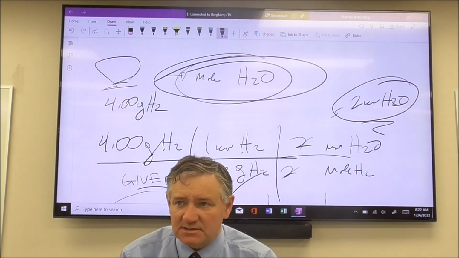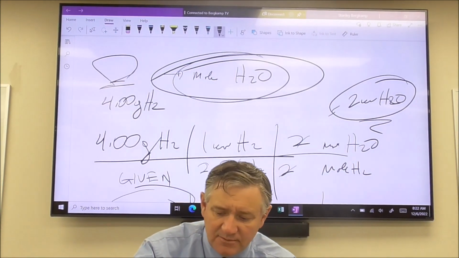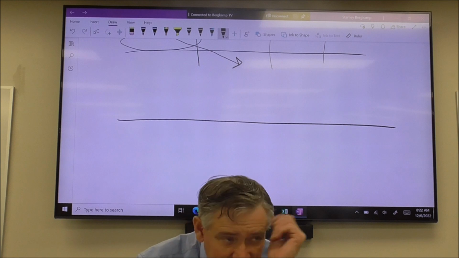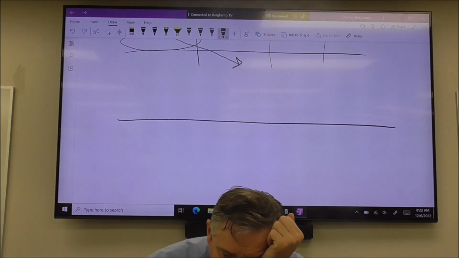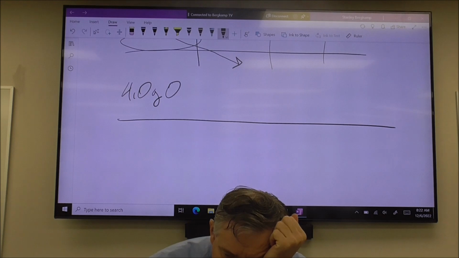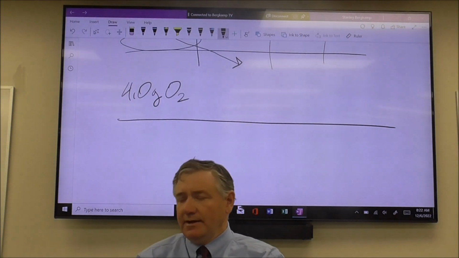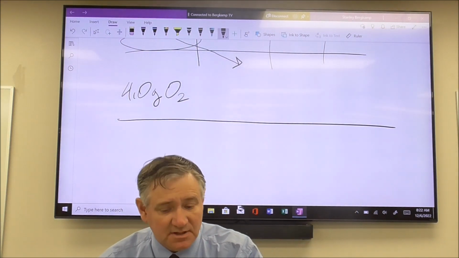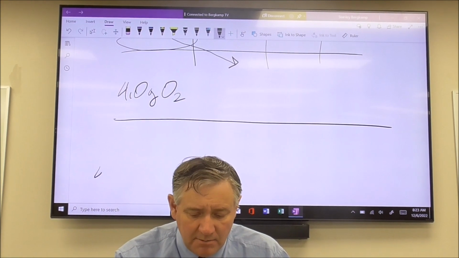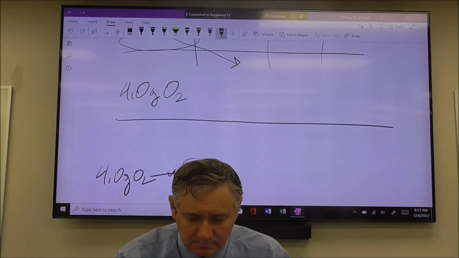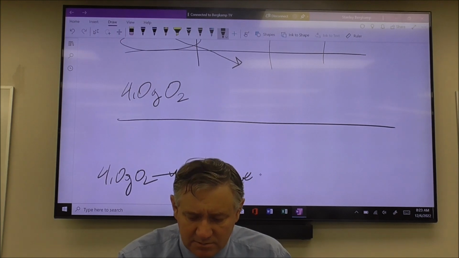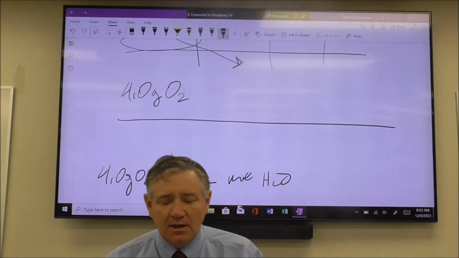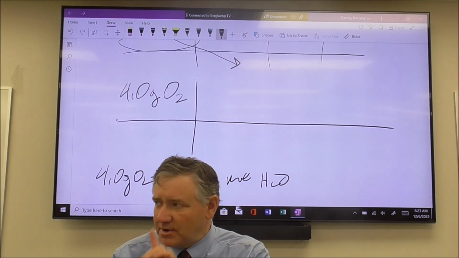That's it. As complicated as it gets. Now, this is why this is a ratio of moles. Now, I'm going to change it up. Instead of 4 grams of hydrogen, I'm going to give you 4 grams of oxygen. Okay? It's the exact same mass. But this is what I want you to see is important in terms of the difference. I want to give you 4 grams of oxygen, and I want to know how many moles of water I can produce. Okay? That's what I got. So, it's the exact same process.